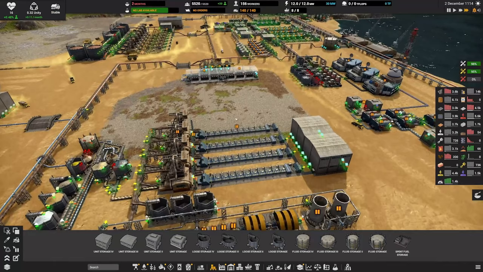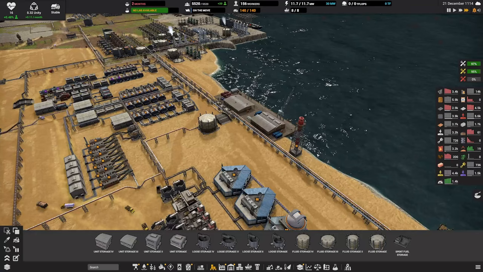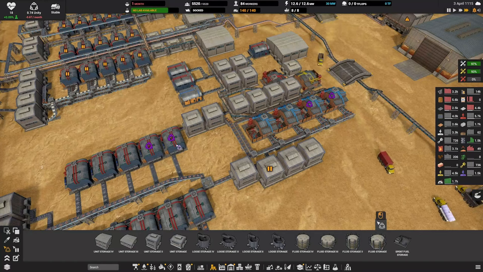Glass. It's missing what again? Coal again. All right. This guy should have gone and picked up. Good. This guy should be. That's looking good. The fuel gas, though. Oh, maintenance is back up top. That's perfect. Let's pause this.